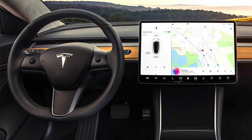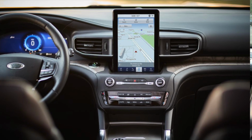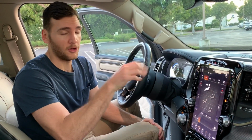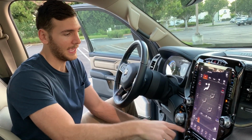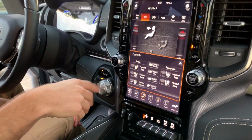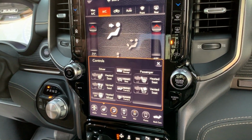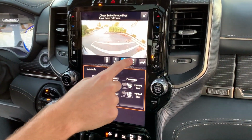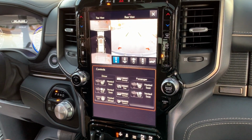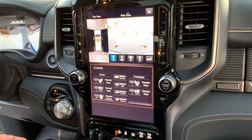It's so nicely done, and I had to just make a point of that because it helps set it apart from some of the other tablet displays that are basically on not premium products or premium products that are at the low end. The tablet itself is also rather functional. So it's super responsive. It's running Chrysler's new UConnect 4 system and all the inputs are immediately responsive to your touch. As I said, for the rear seats, for the front, you have heated and ventilation as well. And then that surround view camera system. So all the different angles. So you are not going to scrape your 22-inch rims or scrape that fancy boat that you're dragging behind you.